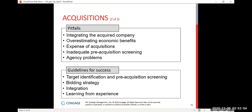First, companies frequently experience management problems when they attempt to integrate the different company's organization structure and culture into their own. Once an acquisition has been made, the acquiring company has to integrate the acquired company and combine it with its organizational structure and culture. This integration involves the adoption of common management and financial control systems, the joining together of operations from the acquired and the acquiring company, the establishment of bureaucratic mechanisms to share information and personnel, and the need to create a common culture. And these are challenging tasks.